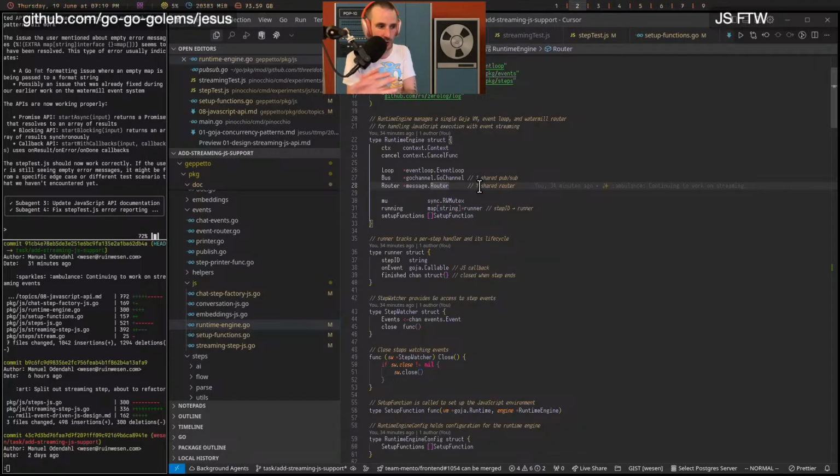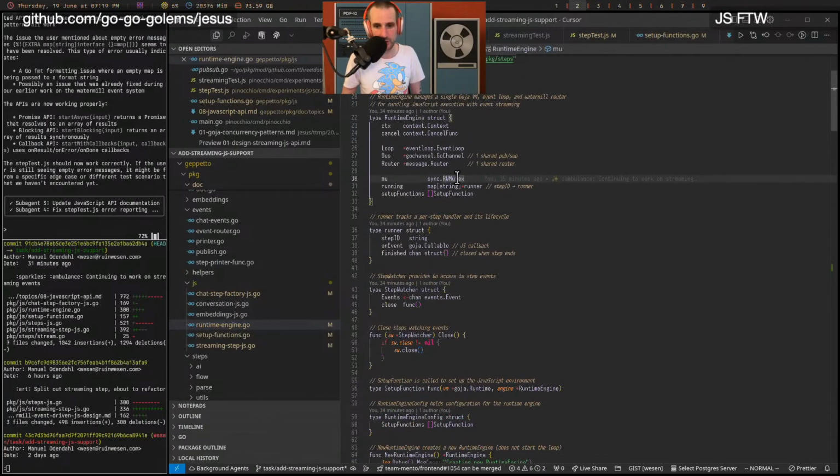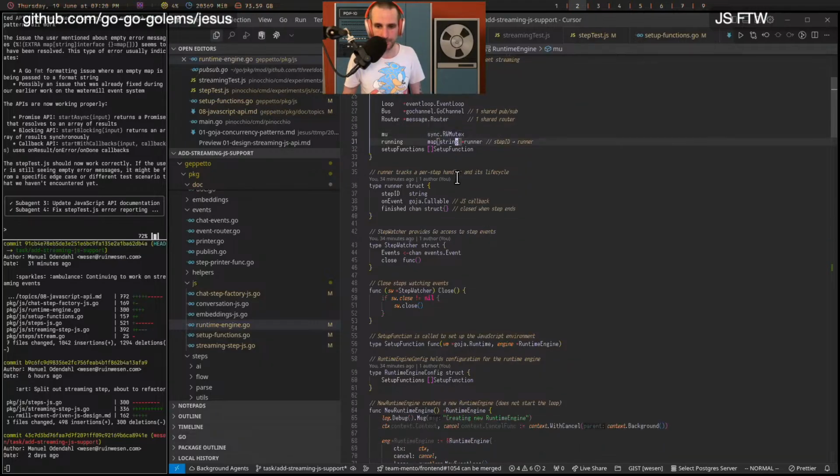So there's multiple topics, and the router allows us to register a handler onto a topic and then add middlewares to it. That could be useful. Instead of doing raw subscriptions, might as well use the router. And also I just want to get more comfortable and have more of a code base around proper usage of Watermill. We then have a mutex and running, which I actually don't really know what it's for.